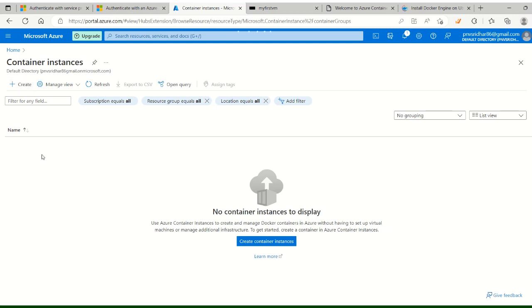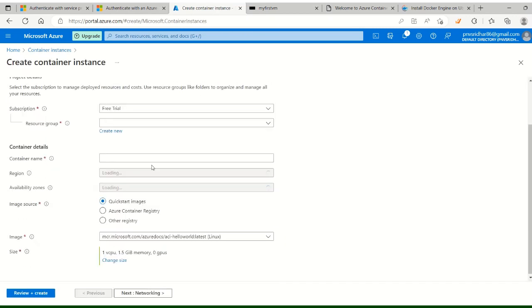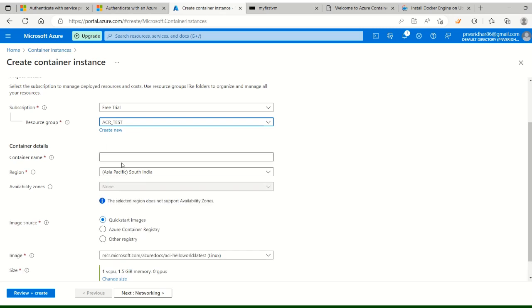Create. Again, let's use ACR test. Let's give the container name my first Nginx. Okay, and then South India, quick start image.